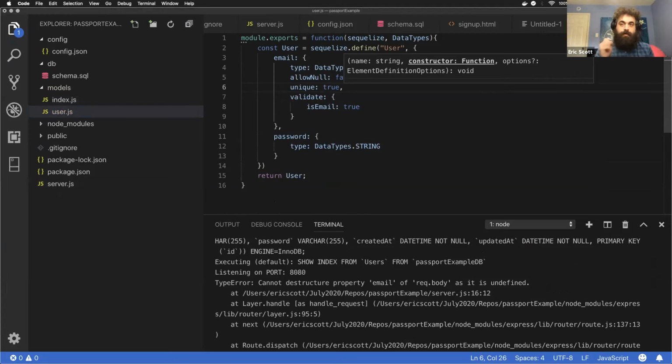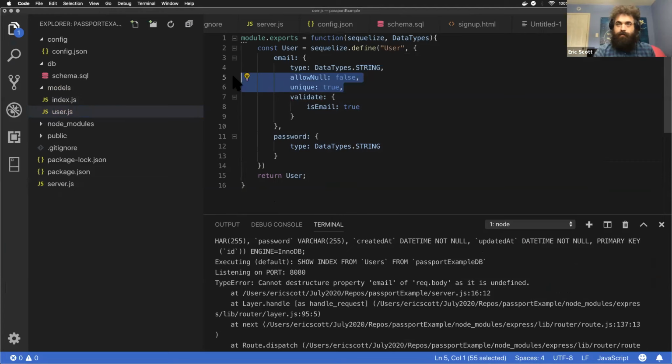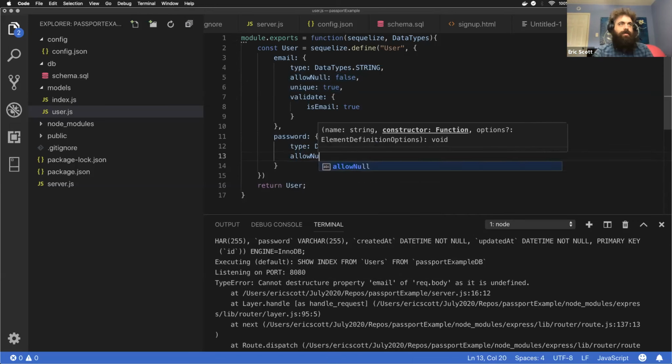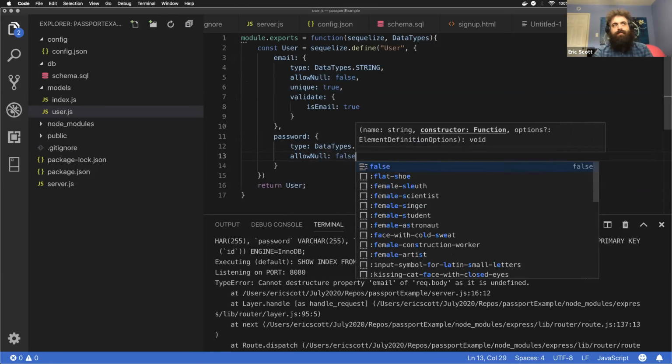So now it's going to violate that constraint. Because these are not checked in JavaScript, we're going to need to refresh the table and force it to run again, but that's fine. Another thing for the password, we should probably say allow null to be false and other things like that.